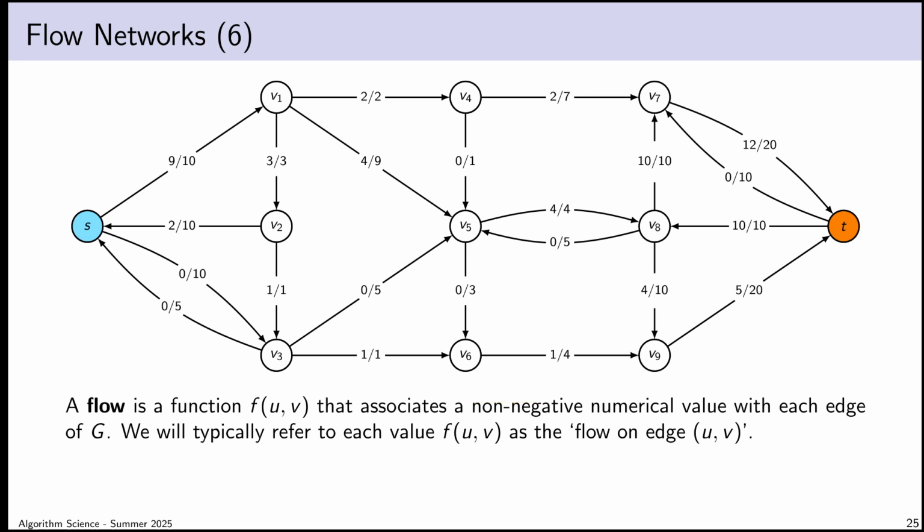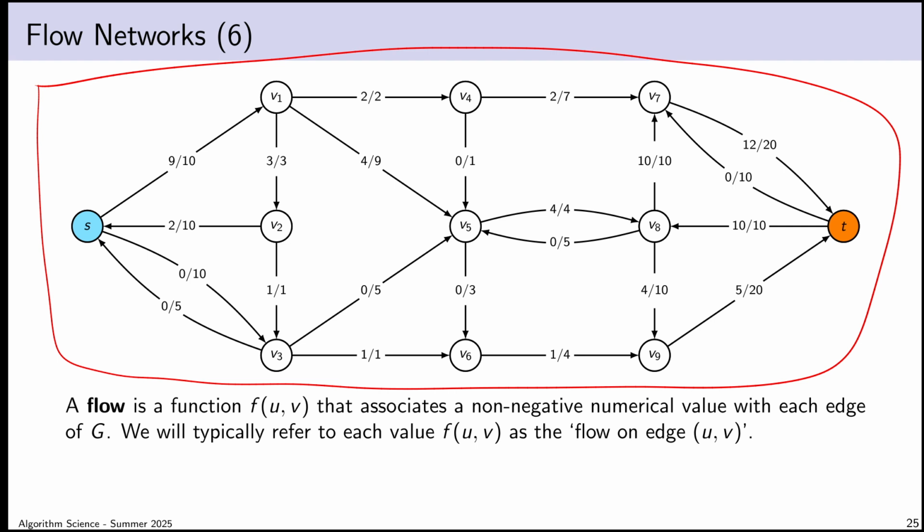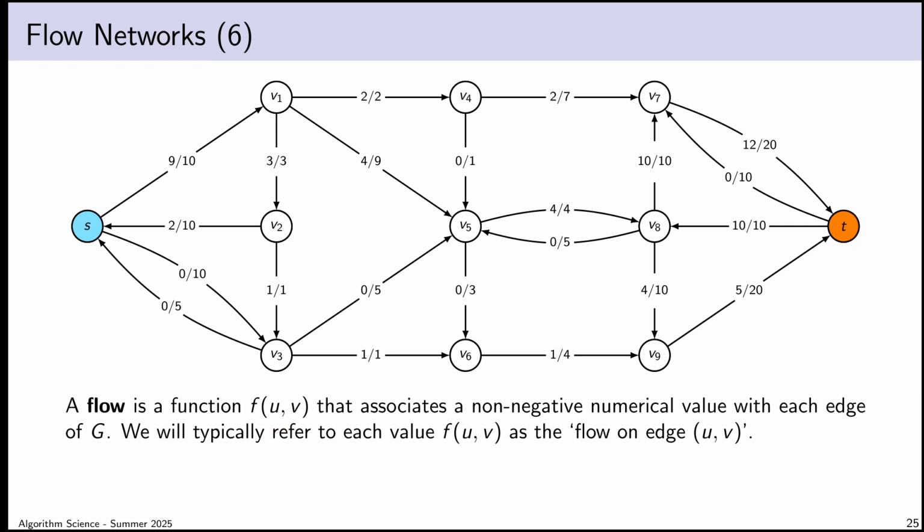In any event, when I talk about a flow, not like the flow across this edge, but a flow, just as a single object, I typically mean the assignment of flow values to all edges in the graph. We'll model those by using this function f. And just like the capacity function, I'll typically represent the flow values by just drawing them on the graph, but formally this means when I say that there are 9 units traveling from S to V1, really what I'm saying is that the value of f(S, V1) equals 9.